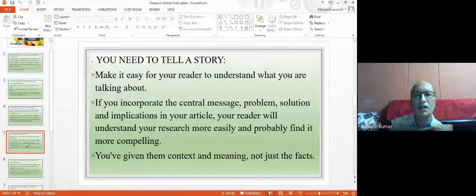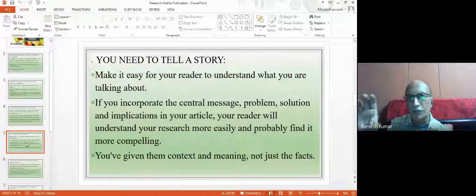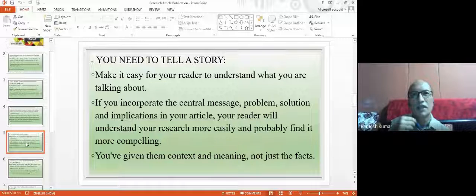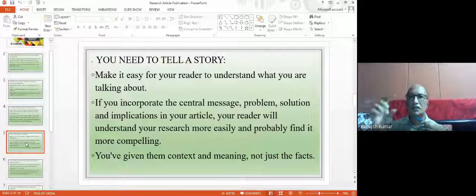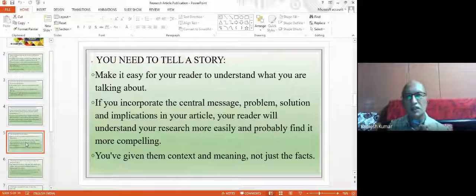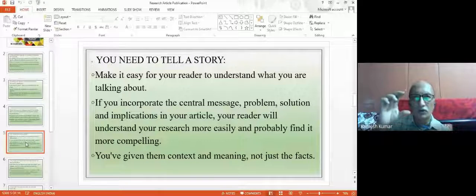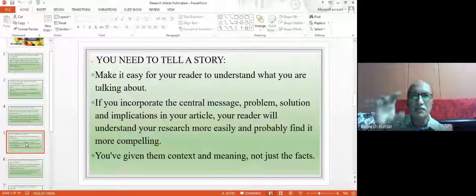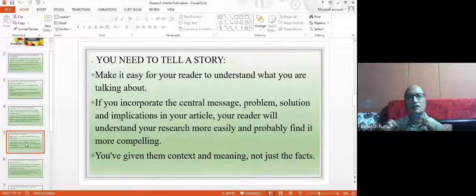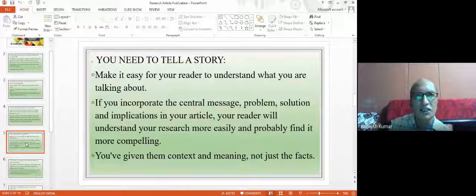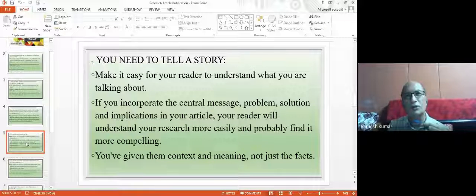While you are talking about all these things, as I told you already, when you are representing each of them, except for the abstract, you may be writing the abstract only as a single paragraph, because most of the time there is a limitation in terms of how many words you have to use for the abstract. Because of that limitation, you may represent it as a single paragraph. But when you come to the introduction and other central messages that you are trying to represent, do not represent it as a single paragraph. Try to break that into several paragraphs.